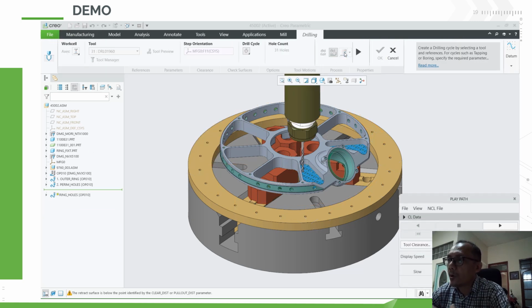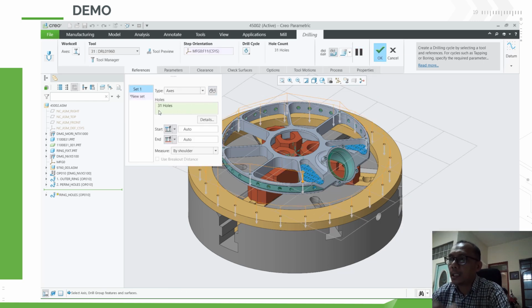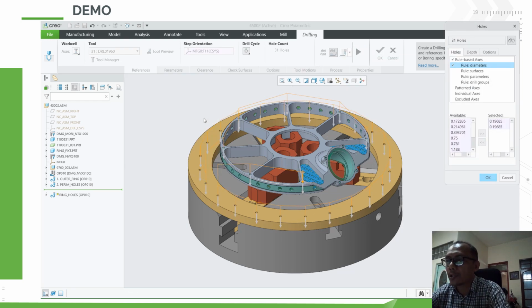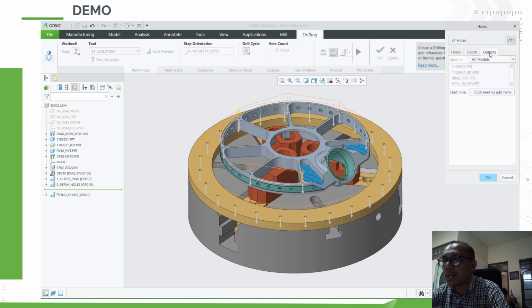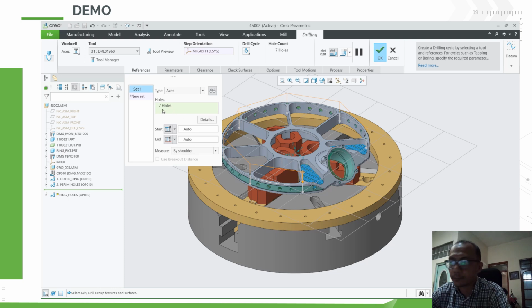You can go in and say no, don't look at all models, just look at and indicate, and I just want to look at my one workpiece. Now it only finds holes in there, so it's a good way to limit your tool path to just the pieces you care about. It still finds all the holes in that area. That's a good start. That's new in Creo 10.